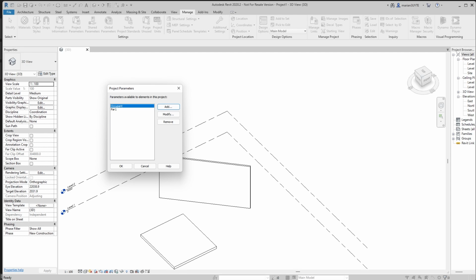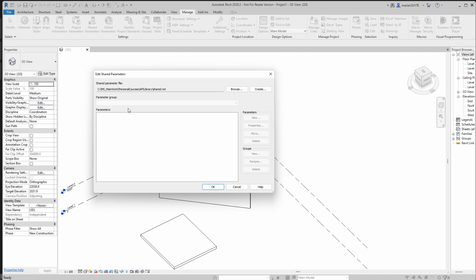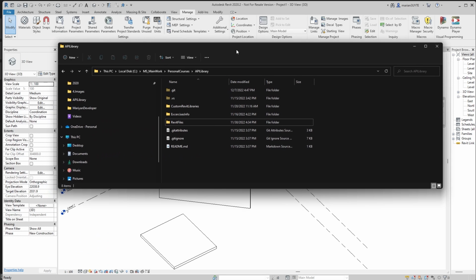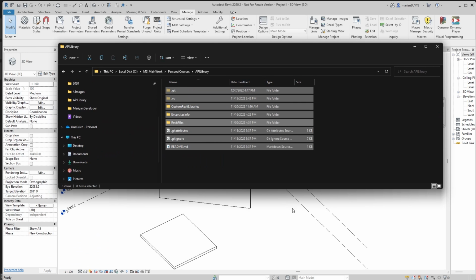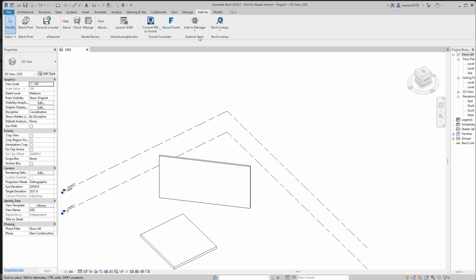I'm going to go to Revit. Now I don't see anything here. My shared parameter, I don't have it. It's empty. As you can see, I don't have anything. So if I run this, I click AF because I have already used that command. I'm simply using this option from the add-in manager instead of this one because I've already used that.